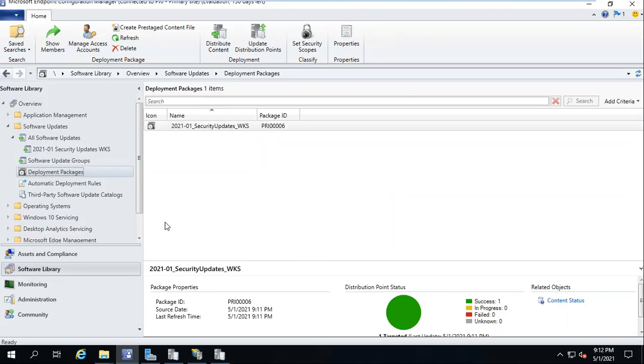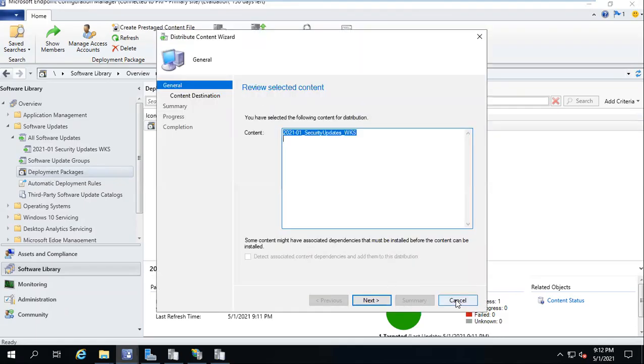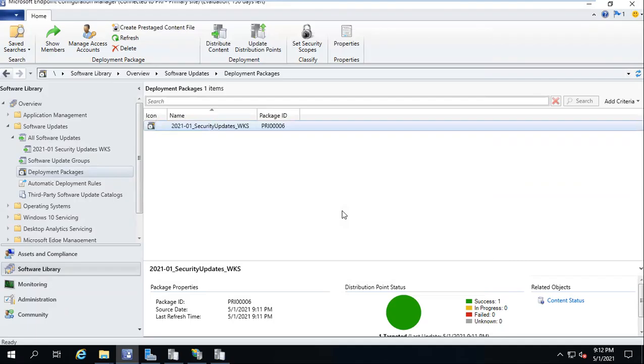It's up to you what your organization follows, but my recommendation is while downloading the patches you select one DP. Once download is completed to one DP, you right click and distribute the content to the remaining DPs in your organization. Is it clear? Yes, sir.